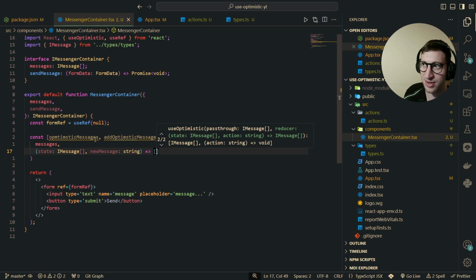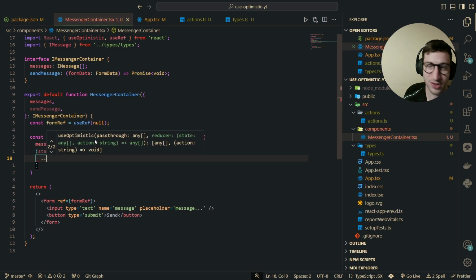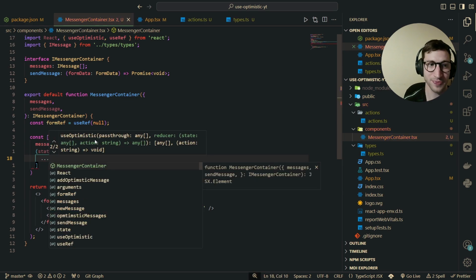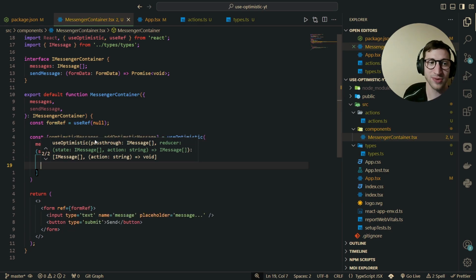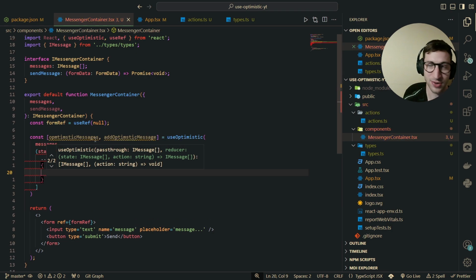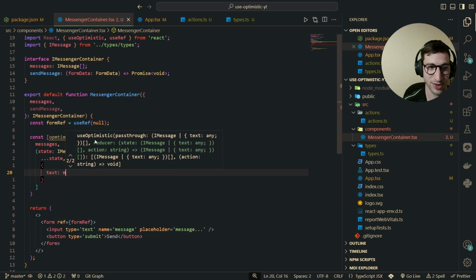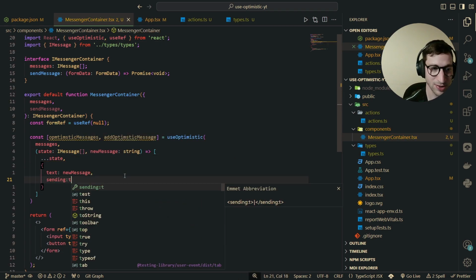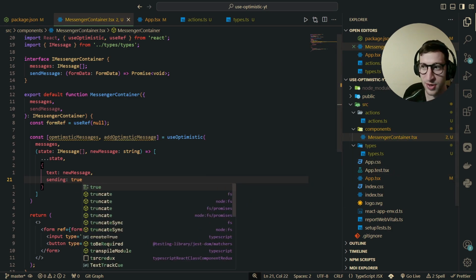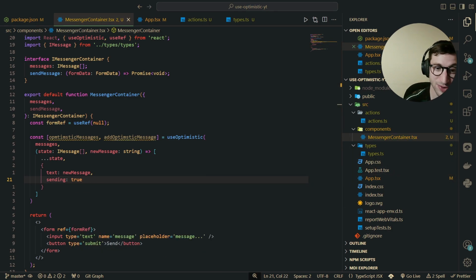Right, and that is going to read. This is what we want to update our state with when we hit the submit button on our form. So we want to spread out the state, so we don't lose our previous state. We want that to be showing up still. And then we also want to create a new message object. So that's going to have text, that's going to be the new message. And then we also want to have sending through. So, that's what's going to allow us to do something cool, which I'll show you later.